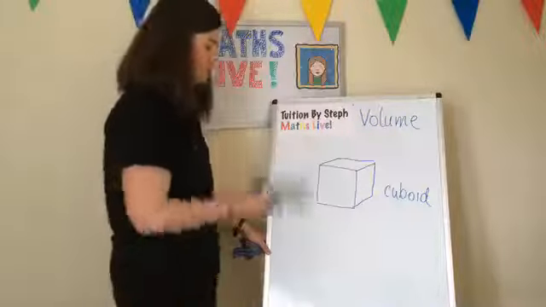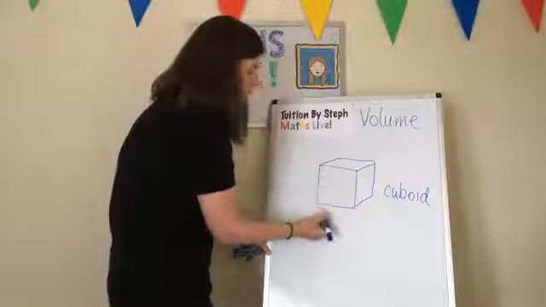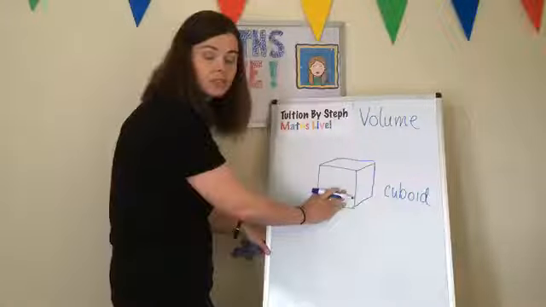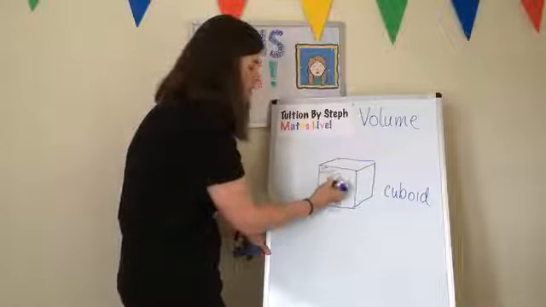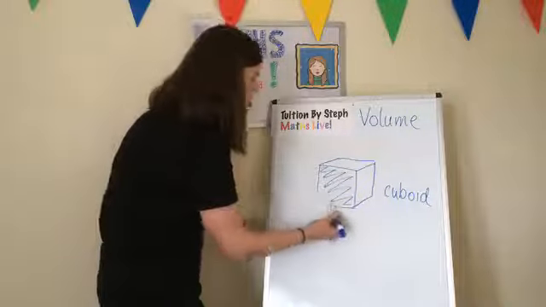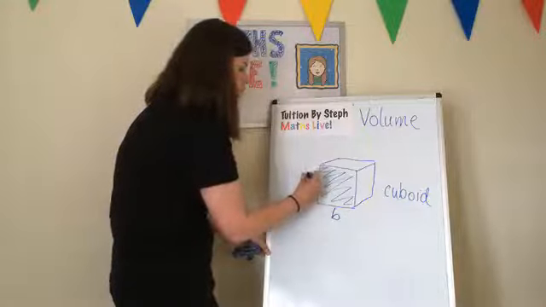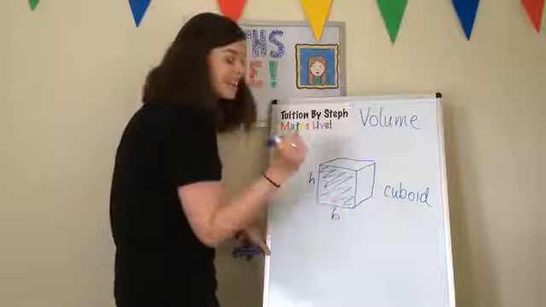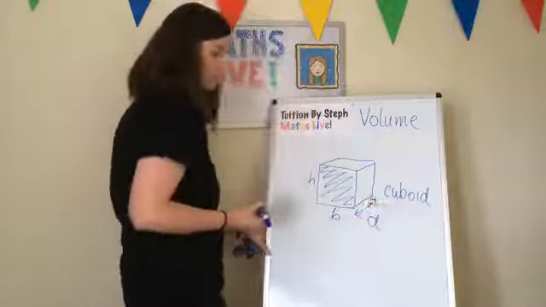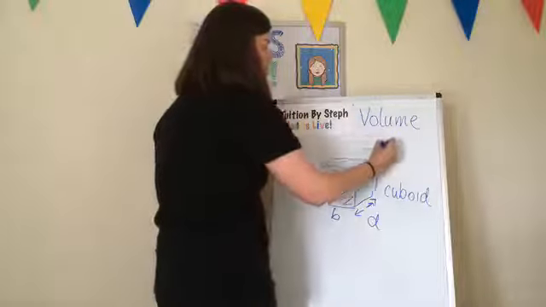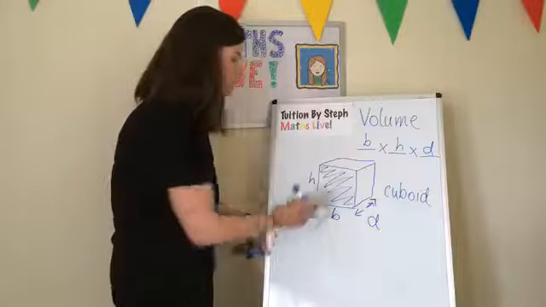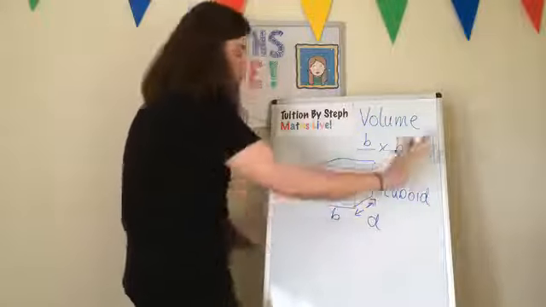Okay? It's a cuboid. Now, as we know how to find the area of the square at the end, so imagine it's the face. That's what we call one side of a 3D shape. We call it the face. We know how to find that face, but it's all this part that we don't know how to find. This is what you do. You still do the base times the height, and then you times it again by the depth. So it's D for depth. So you do base times height times depth. So it's a something times something times something. Base times height times by depth, because you've got that flat part and then it's how far back it goes.